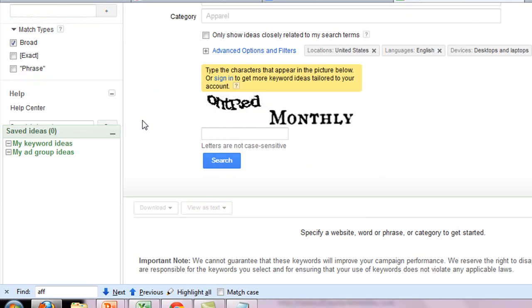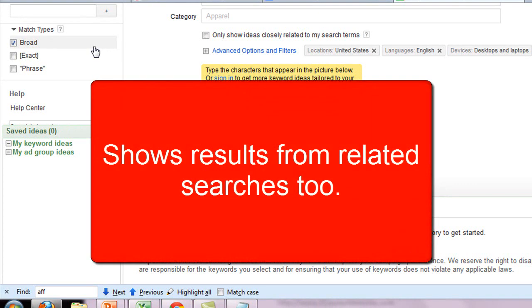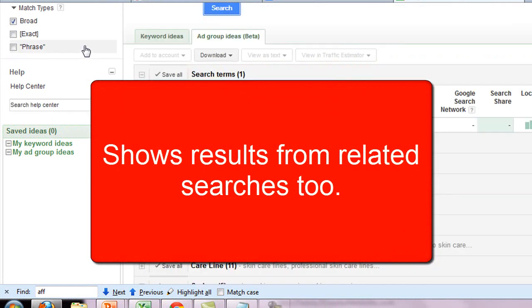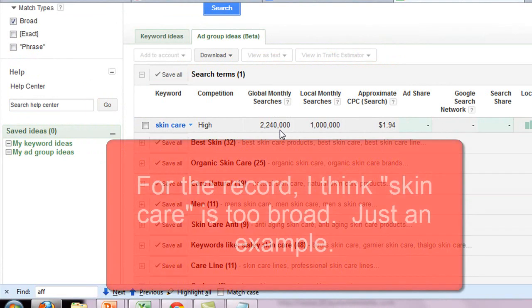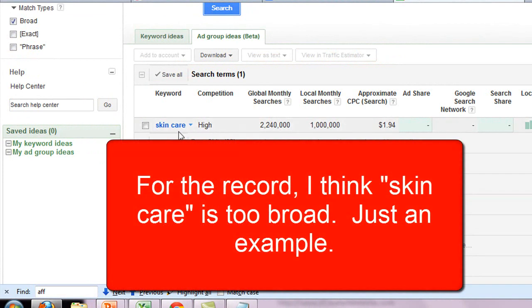Now, before you use this tool, it's important to understand these match types here. By default, the broad match type is going to be checked. And that means if you do a search for a particular keyword, it's going to show you how many times all the phrases containing that word were searched for in the previous month. So if you do a search for skincare in this tool, it's going to tell me that 2,240,000 people searched for skincare last month.